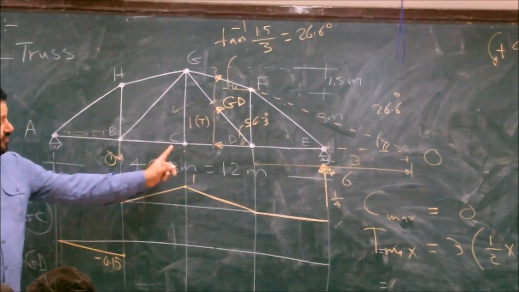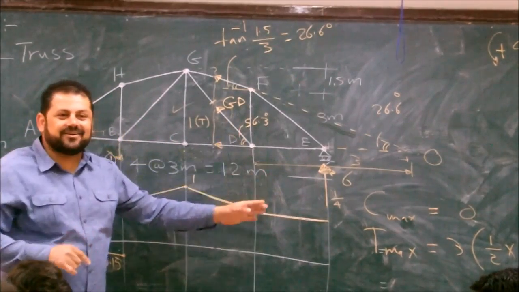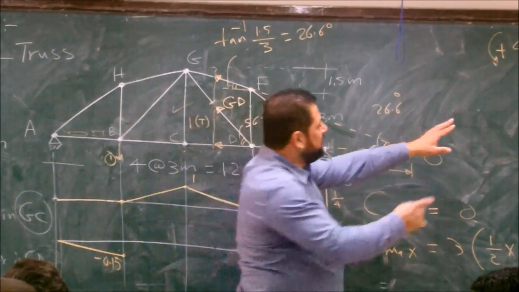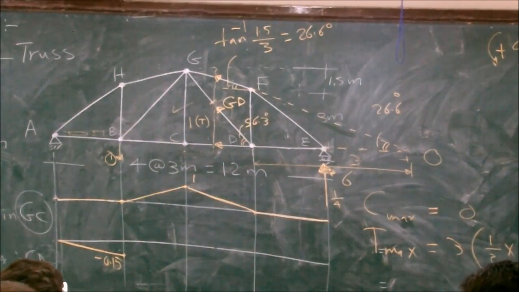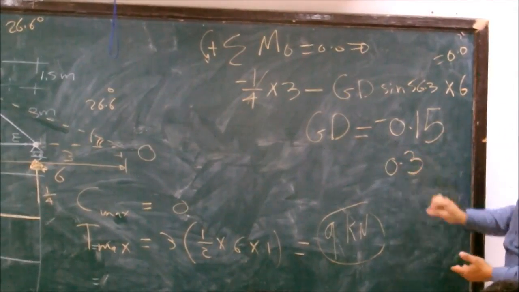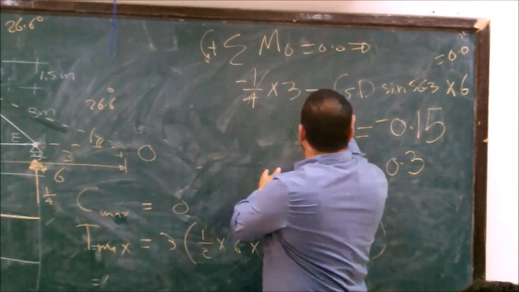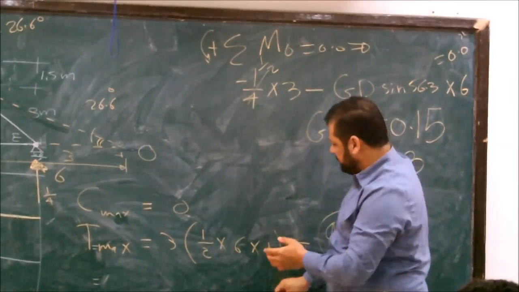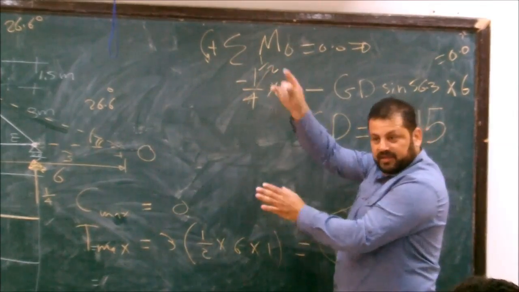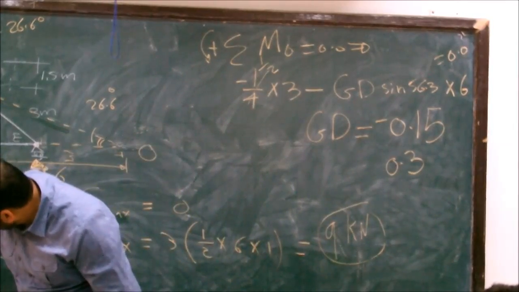The question: if we have it here, how much is the reaction? Half. What will change? The only thing that will change here is this will become half. It means twice. It means the result is 0.3. Only its value changes in your equation. So this will go to 0.3.